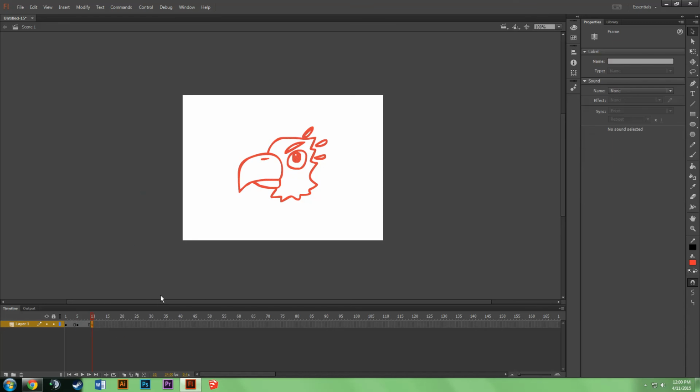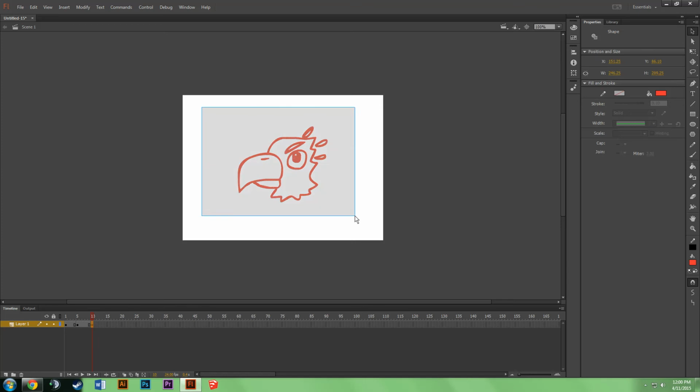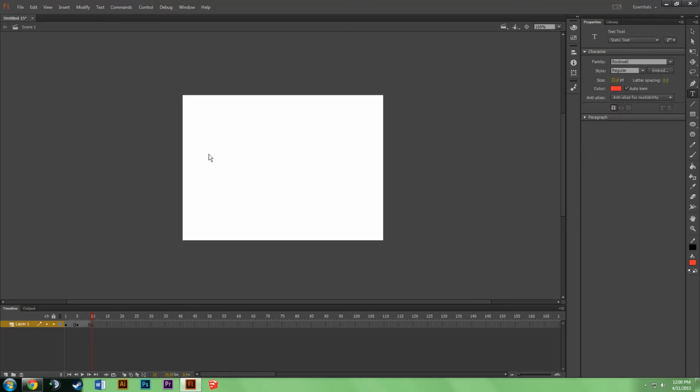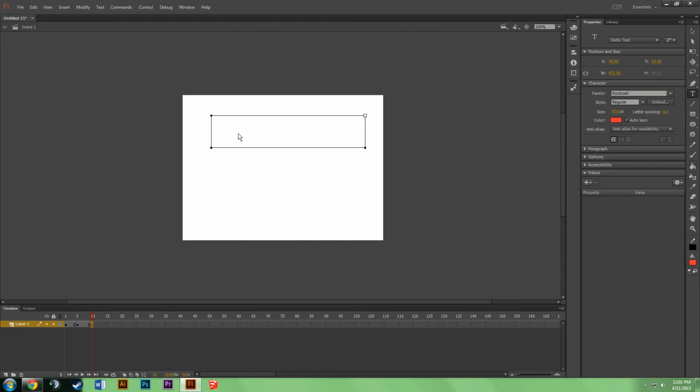But in this 10th keyframe, if my bird is highlighted, that's great. If it's not highlighted, highlight your bird, delete it, or whatever it is that you drew. All right? Get rid of it. You're going to put a new object in this keyframe. Specifically, at some point in your metamorphosis, you need to include text. So I'm going to show you how to make the text metamorphose. Metamorphose? I don't know. All right, we're going to make it morph. So I'm going to draw a text box. I'm going to write my name.